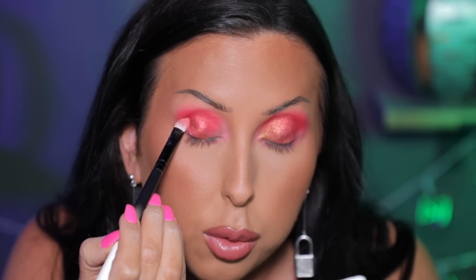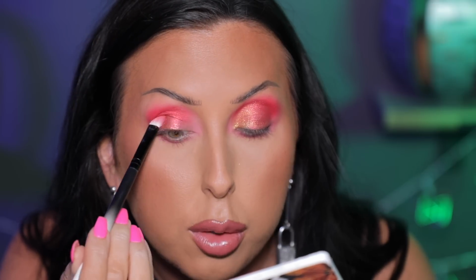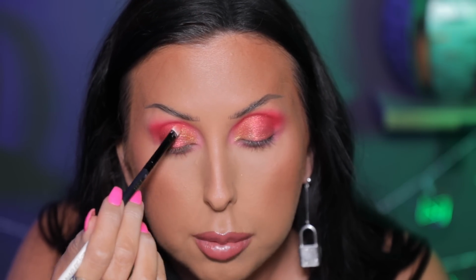Okay, so with this look, I definitely think you could amp it up if you want to. You could deepen up the outer corner. It would be pretty to add the more matte purple, maybe that black. You could definitely get more adventurous, more creative with this. These two brushes that I've been using, they're from the Lunar Beauty eye brush set, FYI. But you could do a lot with this. I just wanted to keep it super simple, not that many shadows. What did we use? Four different shadows for this look.